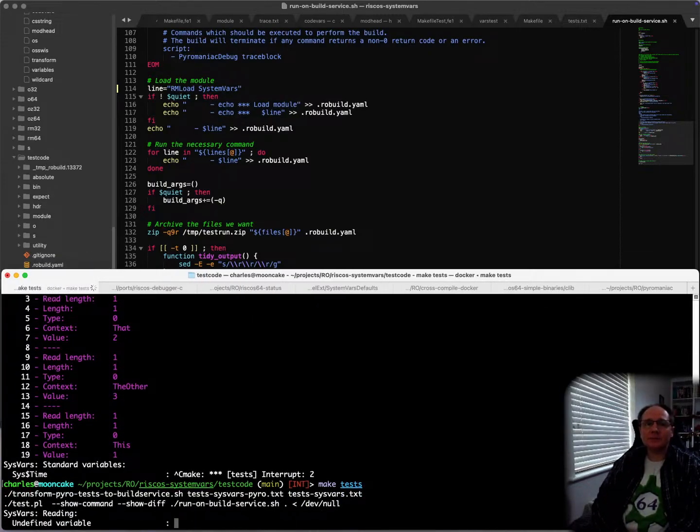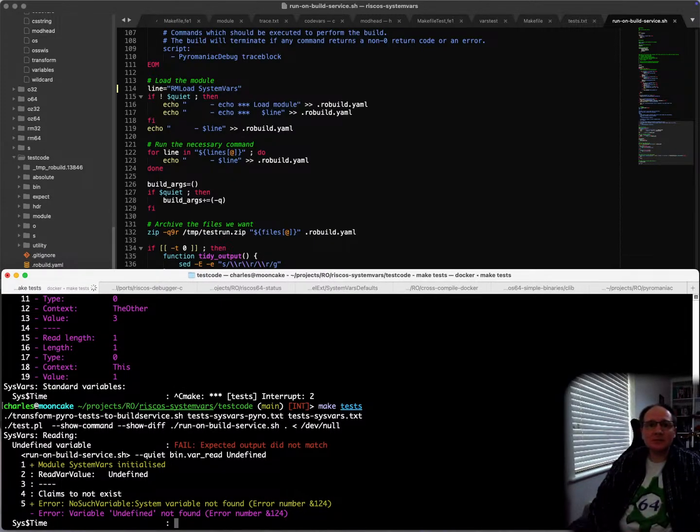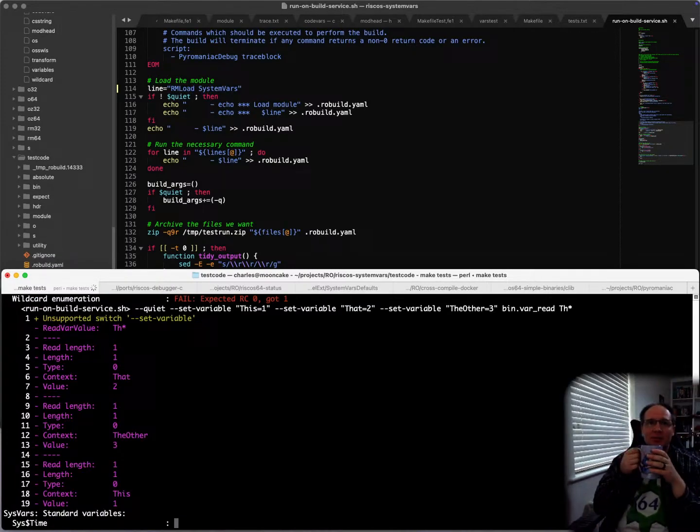Give it a whirl. I mean, like most of these things, the tests are going to be... Ooh. Well, actually, that looks right. I mean, yeah, it shouldn't be printing out some of the things, but... And we've got this stuff about setting variables. Yeah, I can go and kill those off.